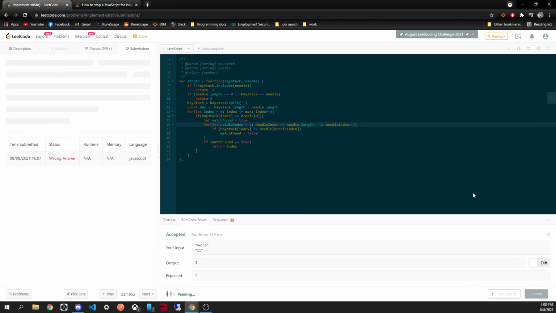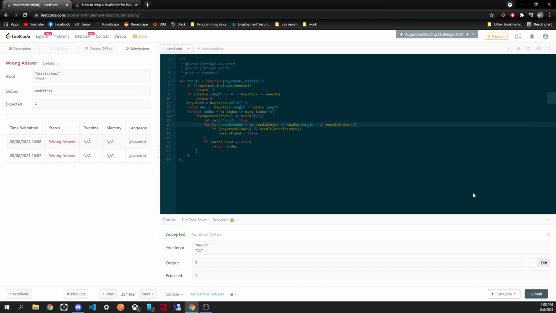Let's try again. Expected 1. Output undefined. Why was it undefined? Why did it accept it here, but not here? Actually, I need to break out of this. Put this up here.